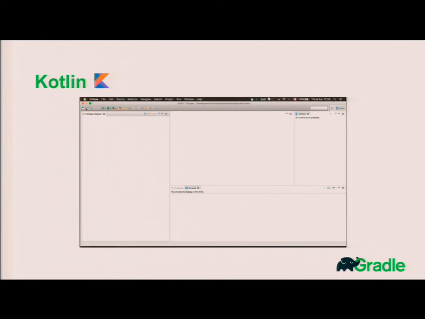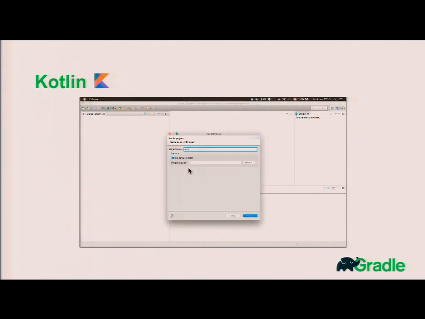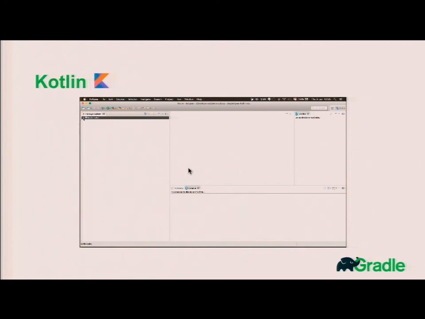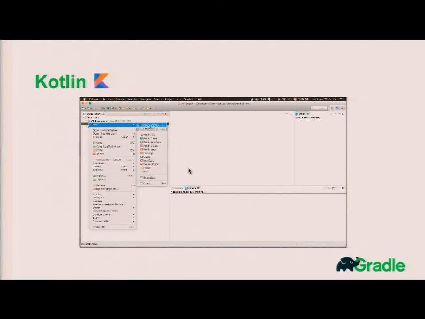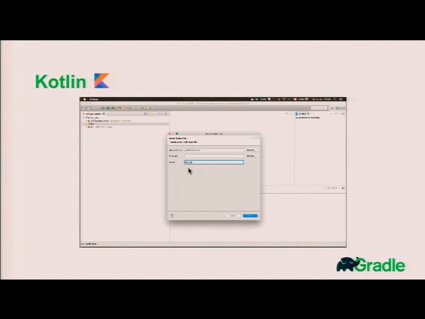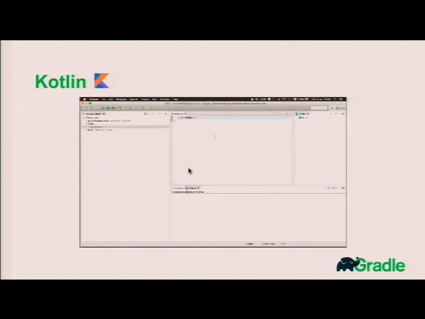So let me just give you a short demo of Kotlin integrated into Eclipse. So basically what you can see here is it creates a new project. It's not very sharp. I'm not sure why this is happening because the resolution was quite high. So I'm going to talk through it a little bit. It's only a minute long.